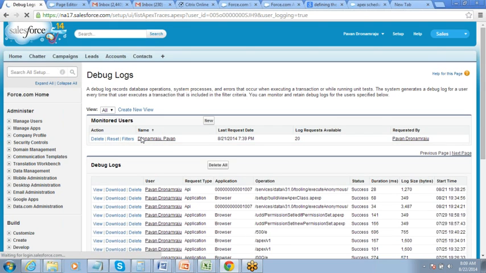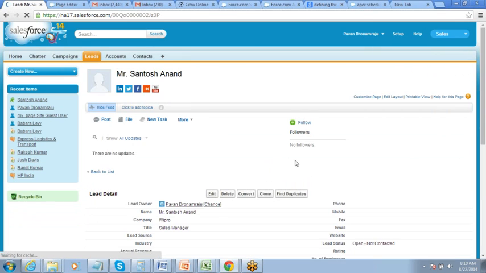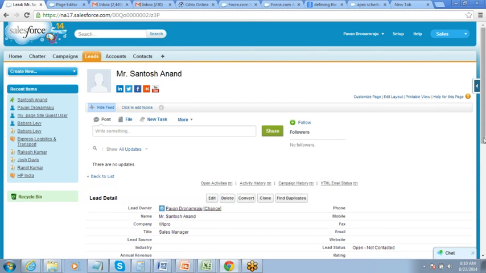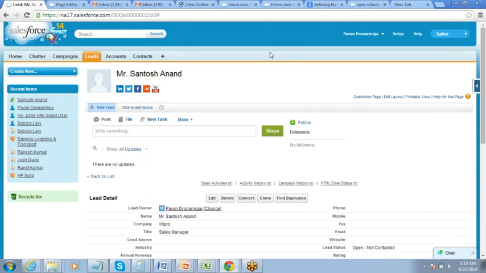Okay. Now on leads, I have a button which executes some code and all, so I'll just go to a lead. Oh, I don't have this on this one. I think I have it on my developer edition.